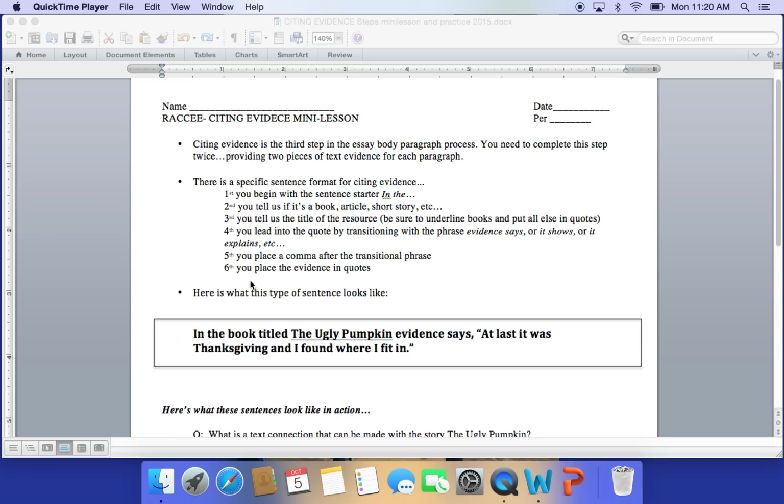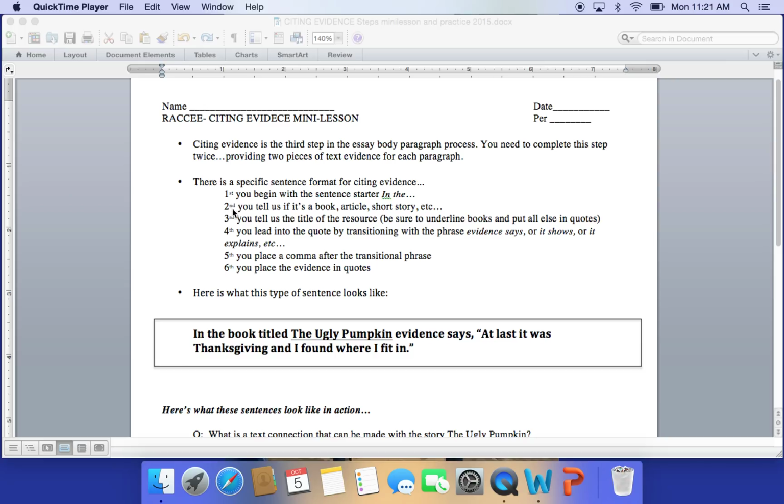But it's not as bad as it seems because I broke the steps down into itty-bitty little baby steps along the way. But really, once you see the whole picture, I think you're going to realize it's not as complicated as it first appears. For example, I broke it down into such tiny little steps that when I said the first thing you're going to do is actually begin these sentences with the sentence starter "in the," I mean, that's pretty easy and basic. I think you can remember to begin these sentences using "in the" as your sentence starter. So that's not so bad.